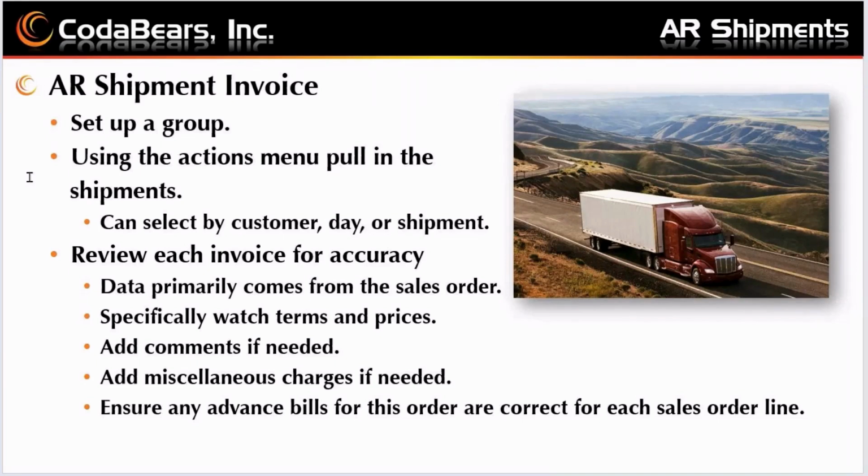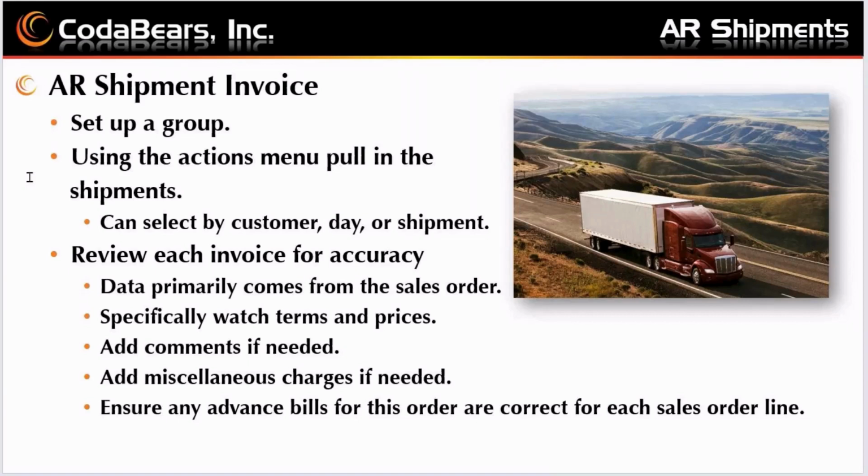We may be invoicing to say it's COD. If it's COD, we'd want to print out the invoice, have it ready for the customer who has to pay when we deliver the product. So watch your terms and double check your prices. They should just come in from the sales order, but occasionally some people don't put prices in the sales order, so you don't want to post a zero invoice. Review that if you need to.